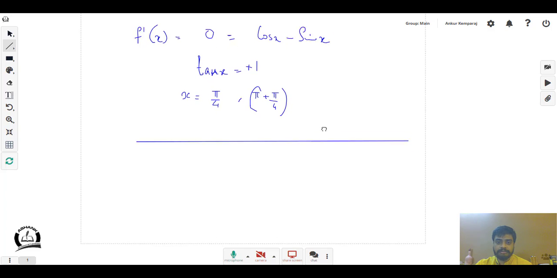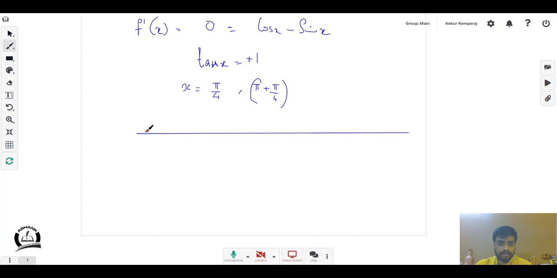All right, so I have my data with me so far. The question mentions that my domain is between 0 and 2 pi. I don't have to worry about what happens after this or before this. I'm only going to worry about within these two angles. Within these two angles, my critical points are pi by 4 here and 5 pi by 4 somewhere here. Now, observe these critical points. They divide this region into three intervals: interval 1, 2, and 3.